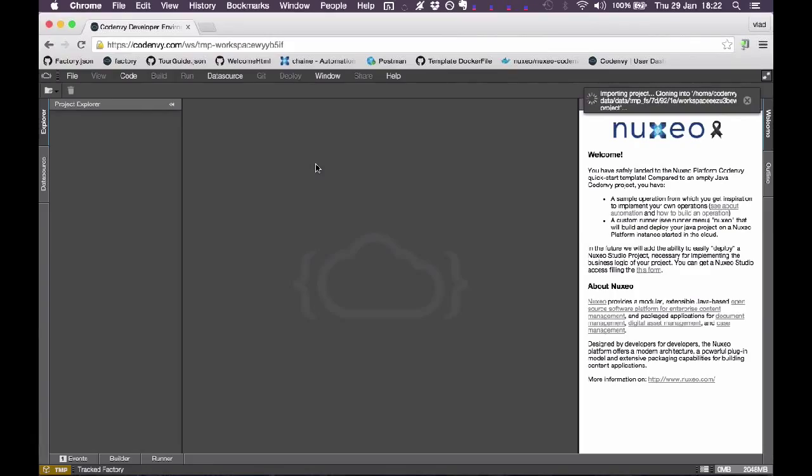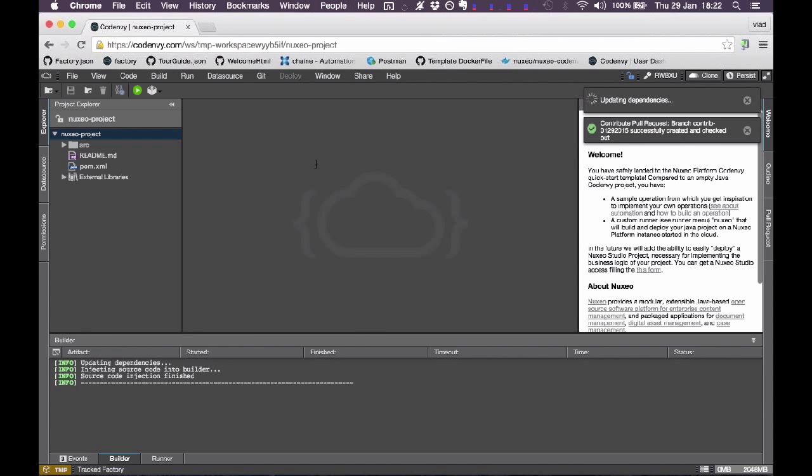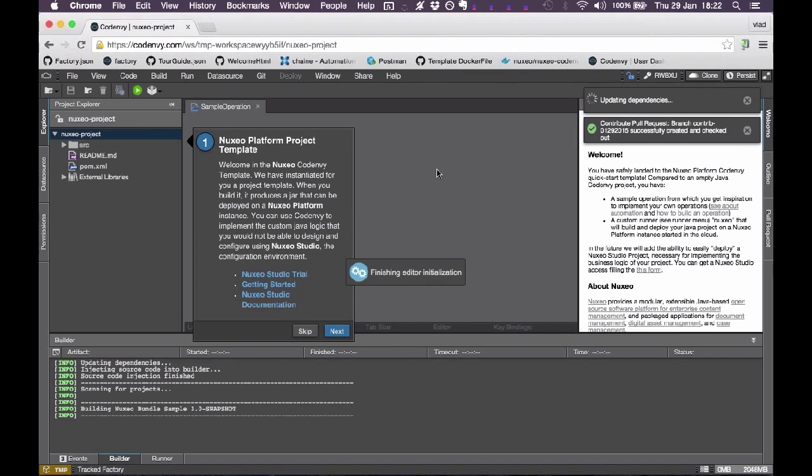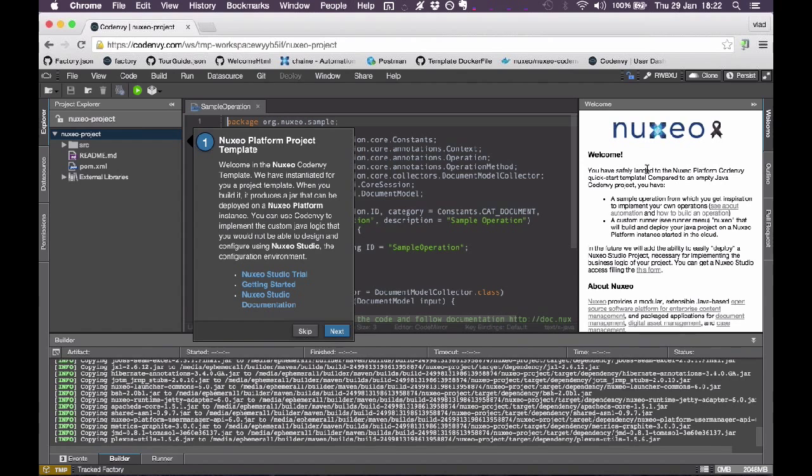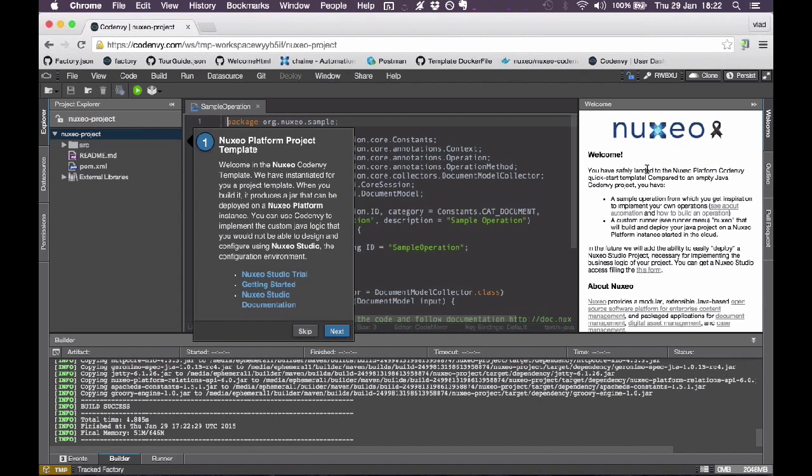So when entering into the factory, you can see different parts of the Codenvy UI. So on the right, we have a welcome panel that I talked about. So it's just a pure HTML file where you can put some images or links, especially links to access documentation, to explain all the Nuxeo API, for instance.